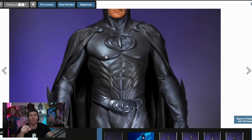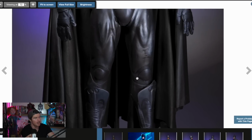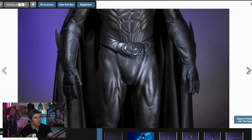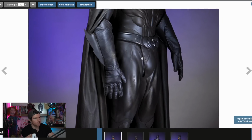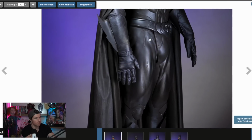When Batman and Robin rolled around, Jose Fernandez and all the sculptors really refined the nipples. It's true, they really did. Go look at Batman Forever and then look at Batman and Robin. I'm blushing. But for the most part, everything looks pretty much intact. Everything looks great. The gloves look screen used. It's funny that the coloring does look a bit different from before. I don't know if that's fading over time.